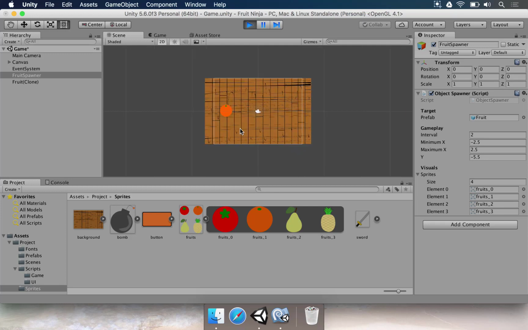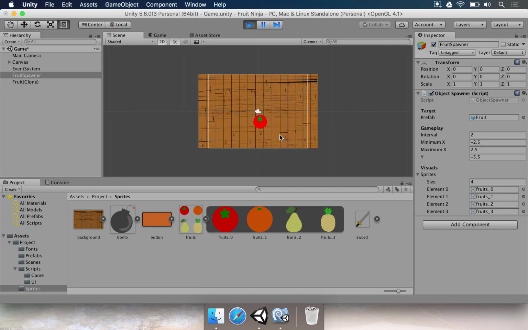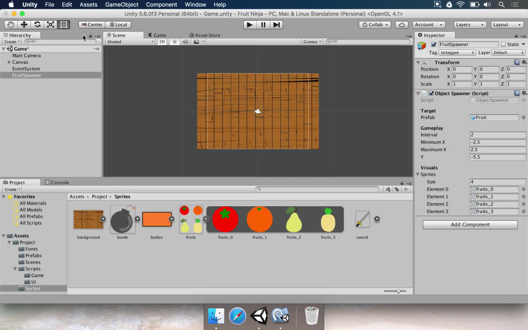You notice one interesting thing here: 2 fruits have collided. Depending on how you make your game, that might be a desirable result. It's really up to you, but in general this is not good because a fruit has been added but it disappeared instantly like this. It's a bit unfair to the player, let's be honest.